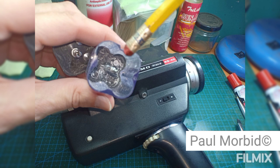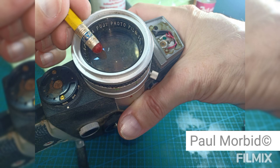Here's an Elmo Single 8, and the camera itself is in great condition. The only problem was the battery compartment right there. Someone left the batteries in too long, and it completely destroyed the prongs down there. Could be up for repair, that type of thing. But, you know, that takes time, and when you've got a lot of other things on your plate, it does take time. Remove those batteries. Also, when you store your camera in heat and humidity, the lens can get fungus. This one is irreparable. It's just inside the lens.